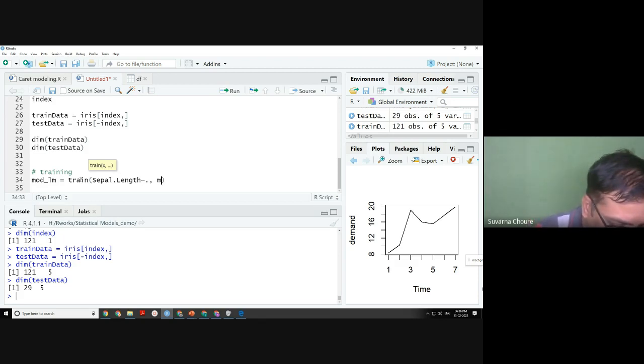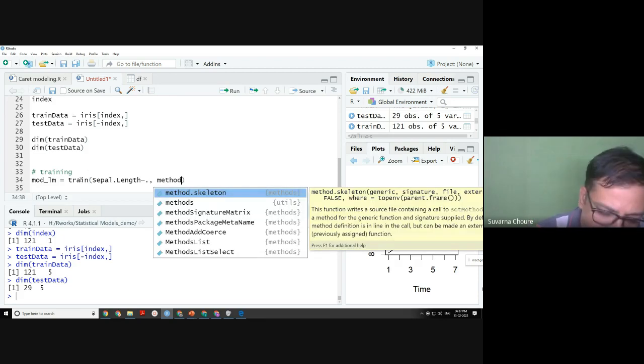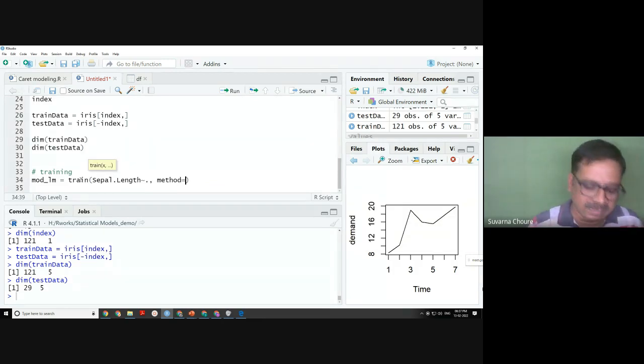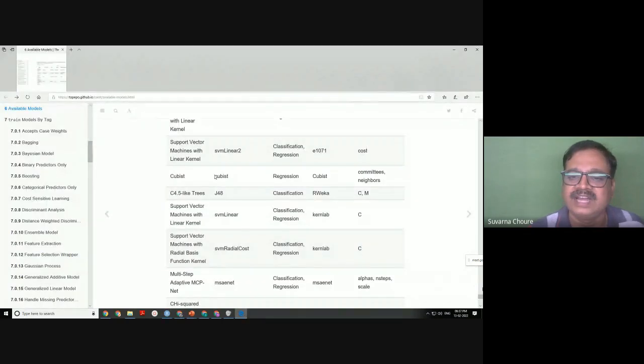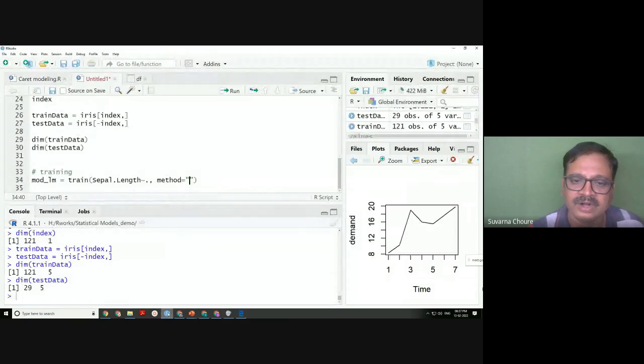Here I will use the method. By using method, I am specifying the model, and the model name I am using here. If this caret is there, the model name is there. I am going to use the model name lm, linear model.